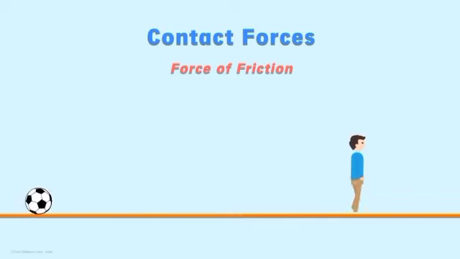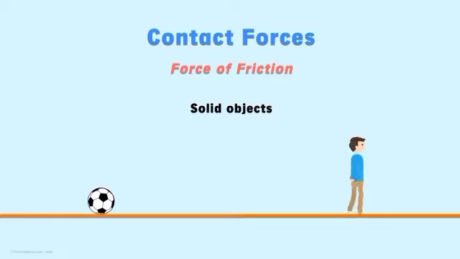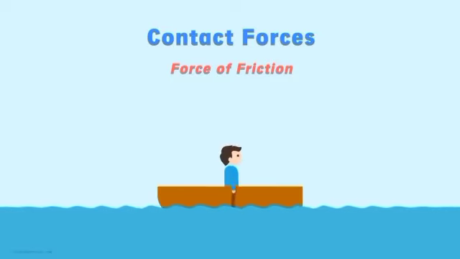The examples that we have seen till now are the ones in which the frictional force exists between solid objects. Now consider a boat moving in a quiet lake. In order for this boat to move, the person in the boat must continuously row it. Now if he stops rowing, will the boat move forward? No, just like the rolling ball stops on the solid surface, the boat will also stop eventually in water. It stops because of the force of friction between the water and the surface of the boat, which is in contact with the water.